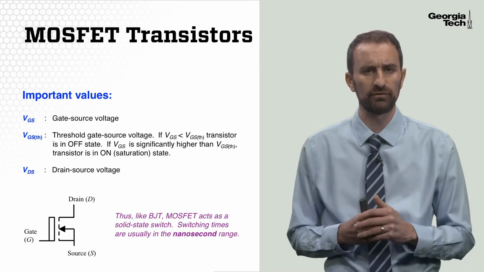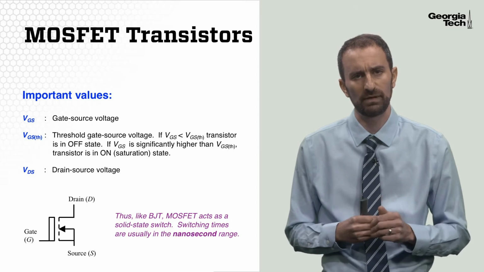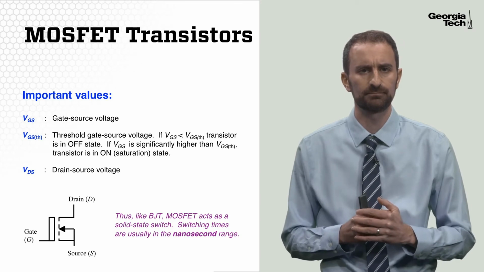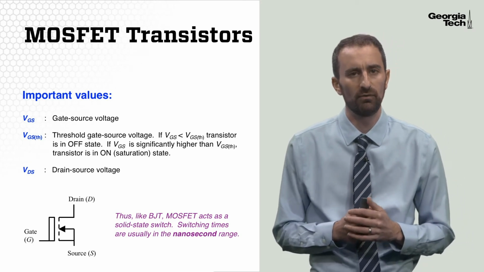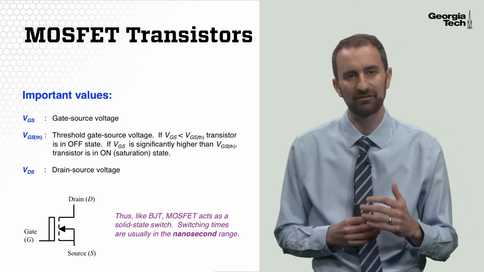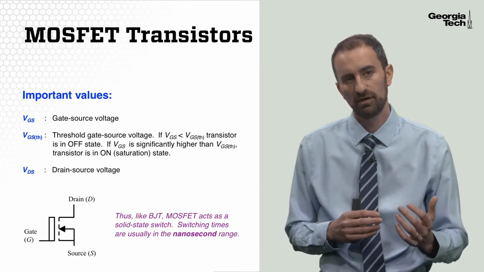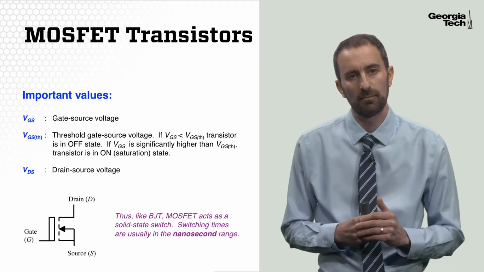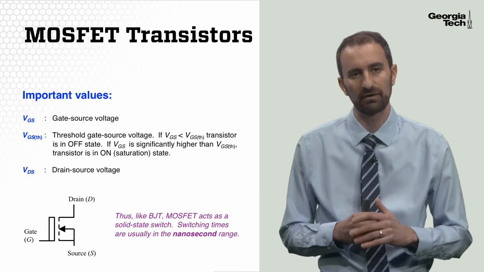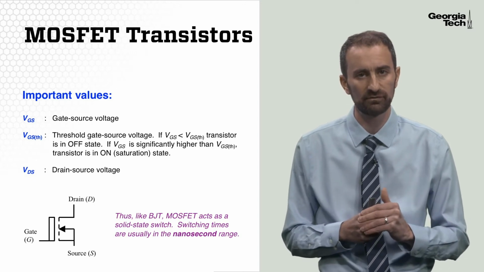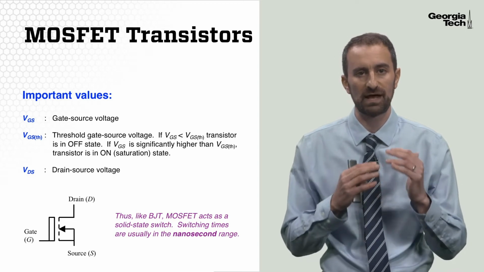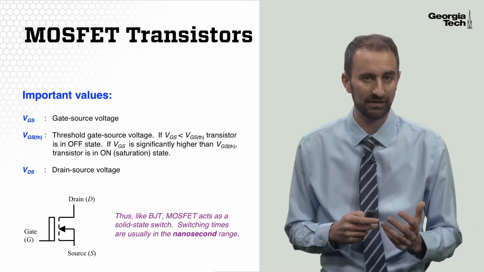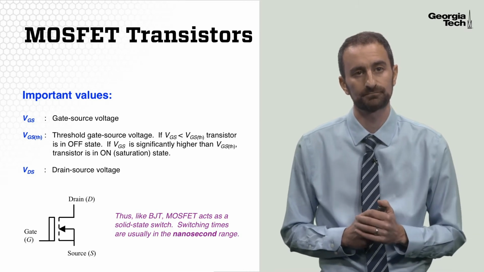Likewise, the drain source voltage is another voltage that we care about when analyzing the operation of a MOSFET in a circuit. Also important to know that the MOSFET acts like a switch, but it has extremely fast switching times. When you switch from the off state to the on state, if you apply a voltage initially at ground and then you immediately raise it above the threshold voltage, the switching times from off to saturation are usually in the nanosecond range. So these switch essentially instantaneously for the types of applications that we care about.